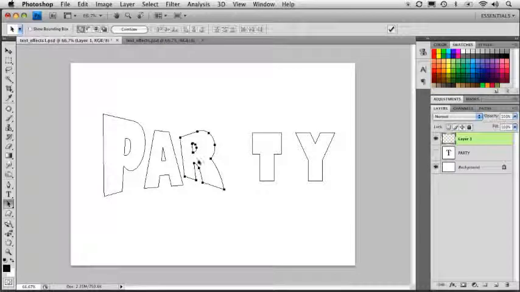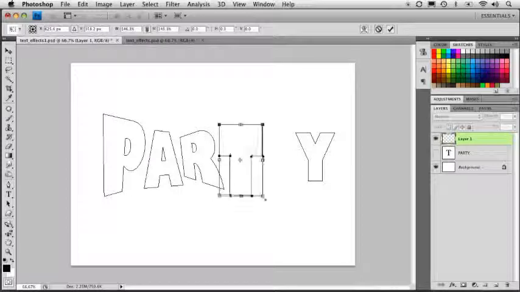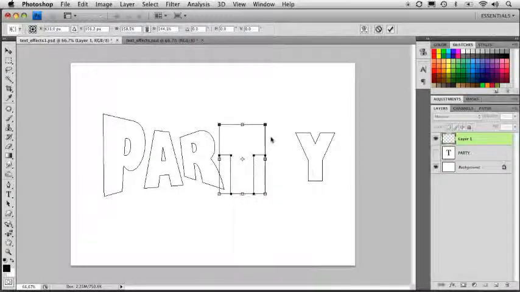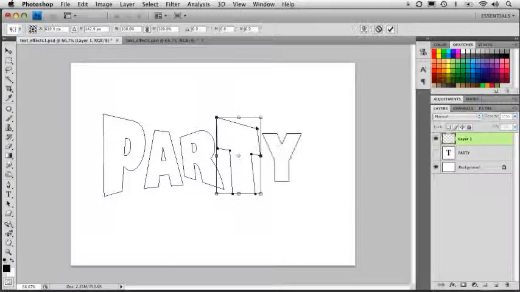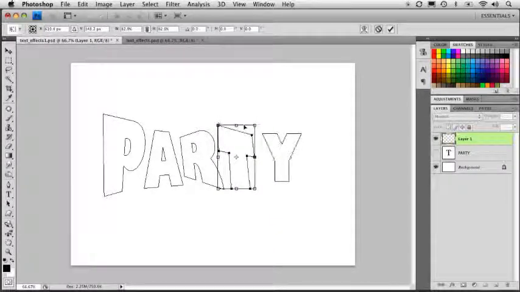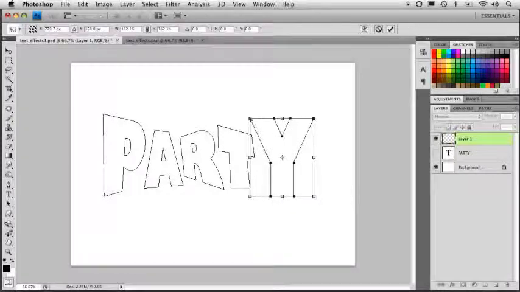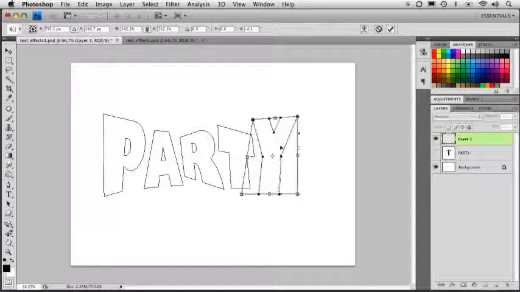And that looks good. We'll bring this T over here and let's transform that. And I'm doing it freely. And we'll go ahead and distort this one a little bit. And I'm going to modify these a little bit more in just a minute. In fact, let's make that one a little bit smaller. But this gives you the possibilities of using paths in order to create very interesting effects, because you can pretty much apply all these transformation tools to paths as well as images. So let's just bring that down there.